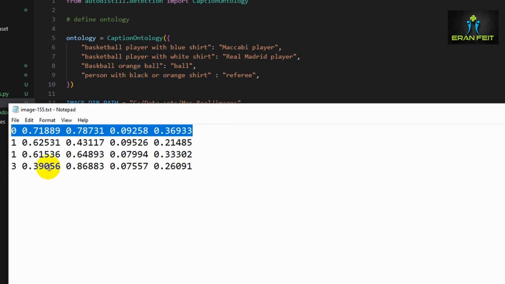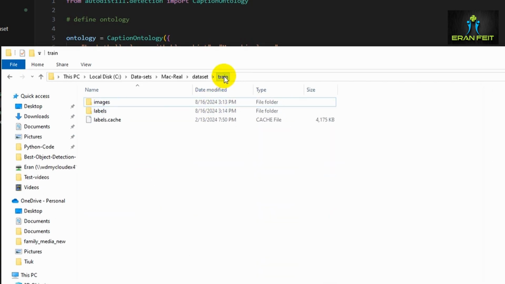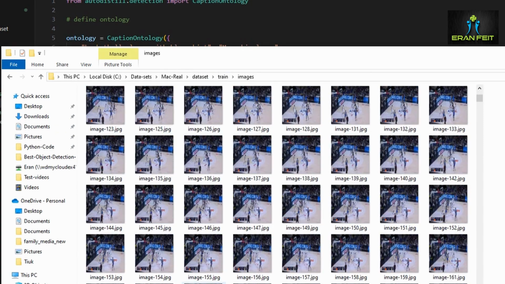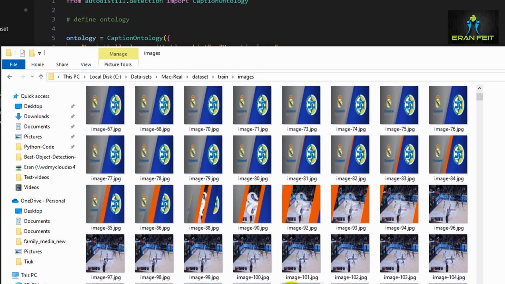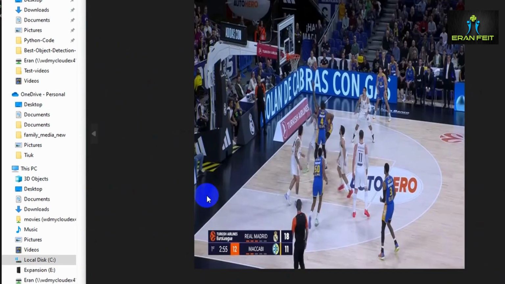Hopefully the data is annotated correctly. Let's hope that this is the situation. Let's try to open this image 155. Where is it? Where is it? 155.